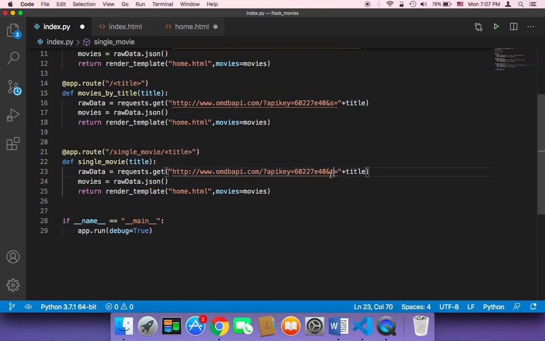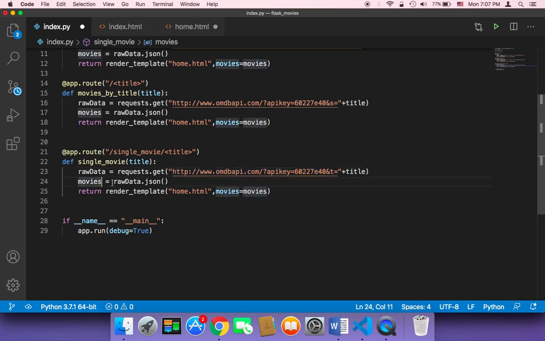That way, we are going to get only a single movie, not a group or an array of movies. So we use t equals title, and that is according to the documentation. If you want to get only one single movie, you need to use t equals and then the title of that movie. And this is going to return only a single movie.